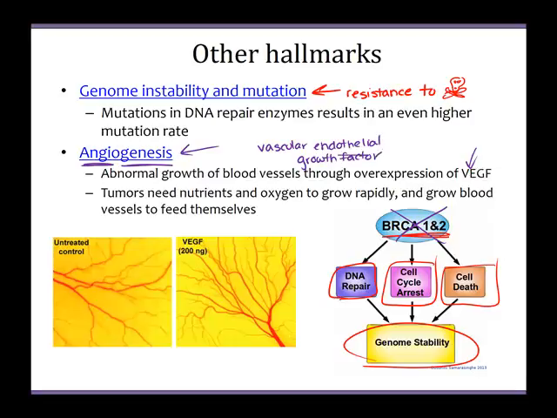And just based on the name vascular, right, blood vessels, endothelial, these are actually the cells that line the insides of your blood vessels. So when you oversecrete VEGF, you grow blood vessels. So here's an example of tissue that just is growing normally, and here's an example of tissue that has this VEGF added. You can see a pretty dramatic increase in terms of blood vessel growth.